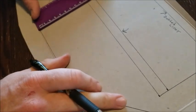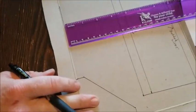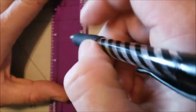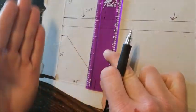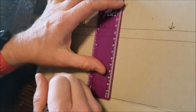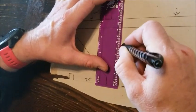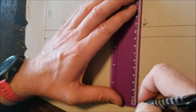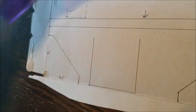We're making a square, so we have to go up. We want these lines straight, so pay attention to this line on the corner. It's gonna be our guideline. We're coming up 75. Guideline means, look, if this is straight over here, we want this straight. 90 degree angle spotted. Okay, here we go. We're gonna come up over here, 75. All right, nice. Connect the top.